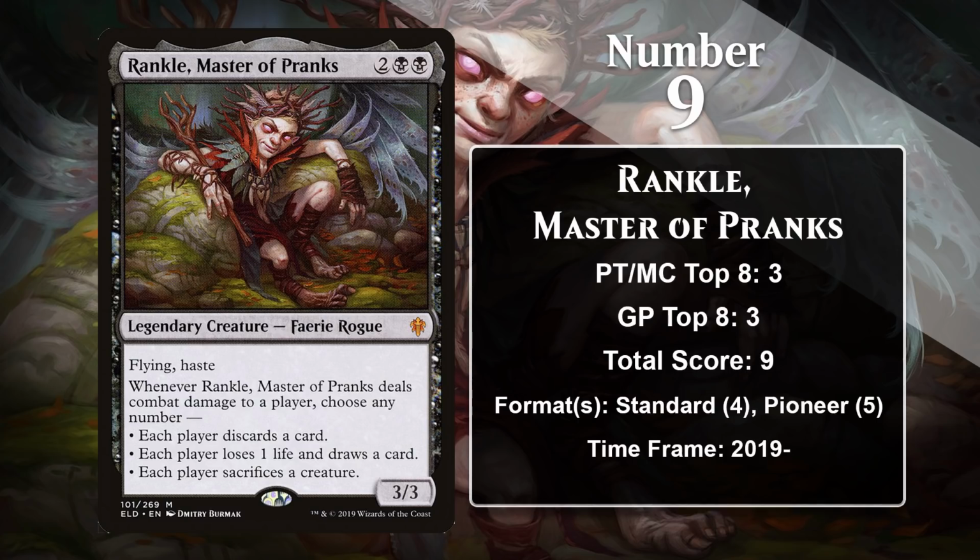Haste and flying coming together makes it pretty likely you'll be able to hit your opponent with Wrinkle the turn he comes down. Taking down opponent's creatures and making both players discard are good options. You don't normally want to help your opponent draw cards since they might find removal for Wrinkle, but sometimes that additional damage really matters. Wrinkle has already seen play in both Standard and Pioneer.